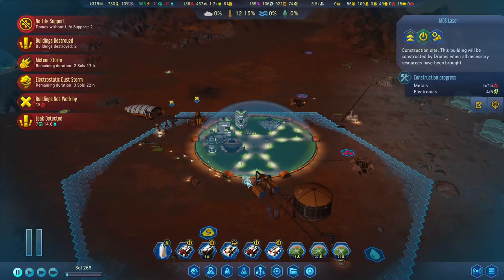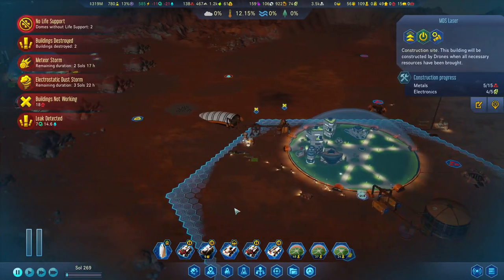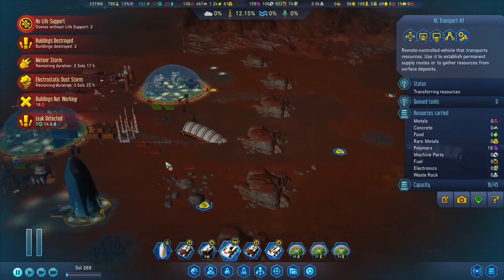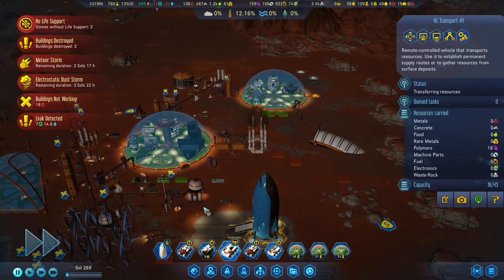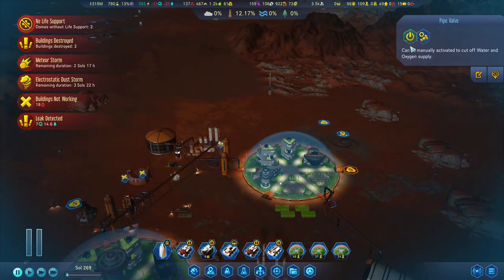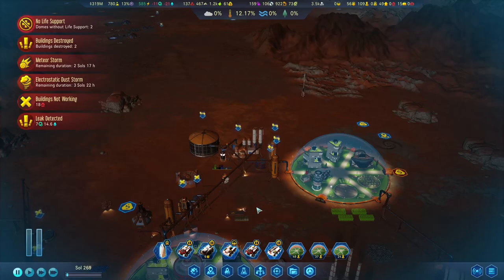Okay, the dust storm and the meteor storm are here, and the meteor storm is quite close to us, and I don't know if we can build that up. Where are you? You are in the tunnel, so you will move back. Oh, and we have a leak right there, so we are isolating it.